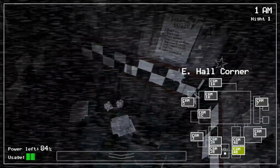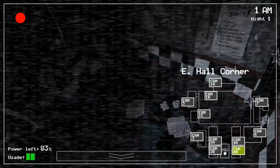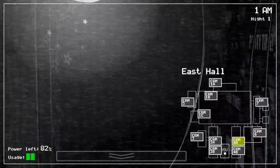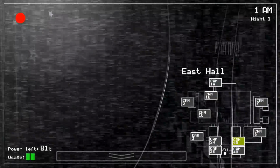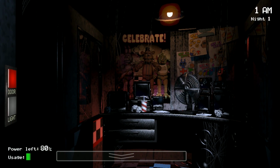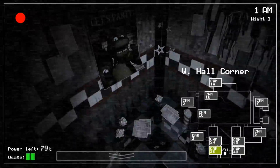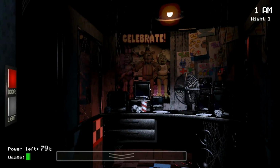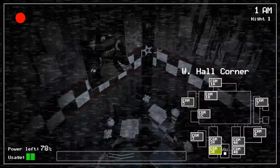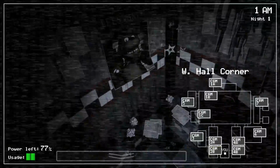So, that looks all dark and shit. So, if I put the light on and then go back into that, see how it doesn't really do that? Yeah, I don't really get what the light does on that side. It does make a difference here, but if I put it on there... No, it doesn't do it there either. Actually, it doesn't. I can't tell the difference. Maybe there is a difference, I can't tell.